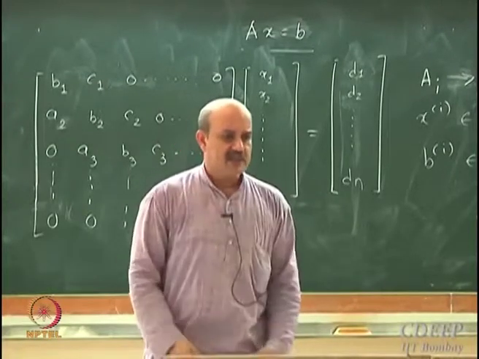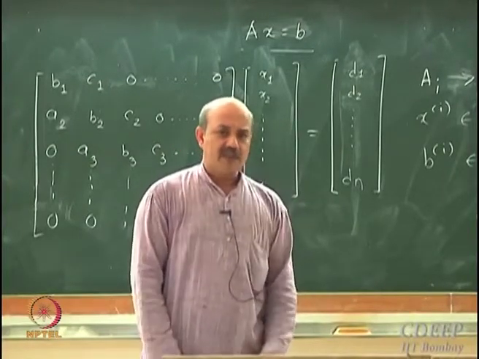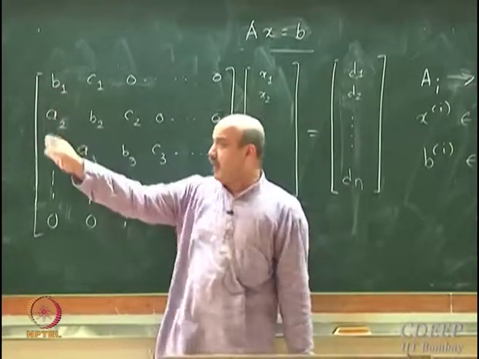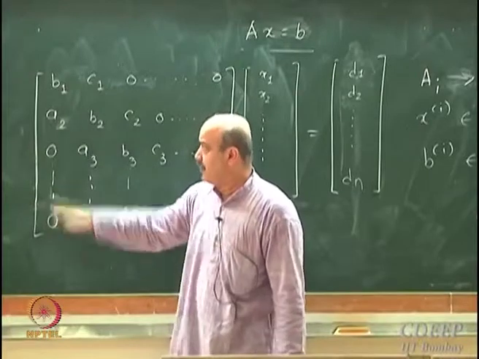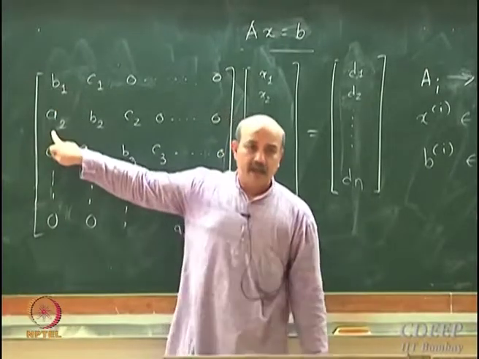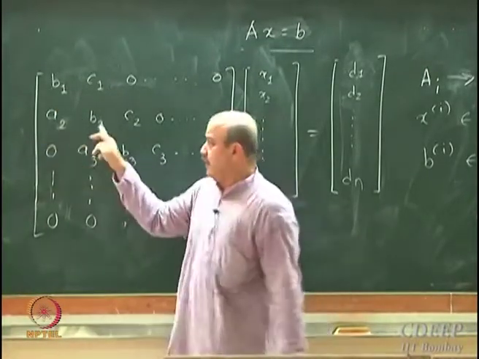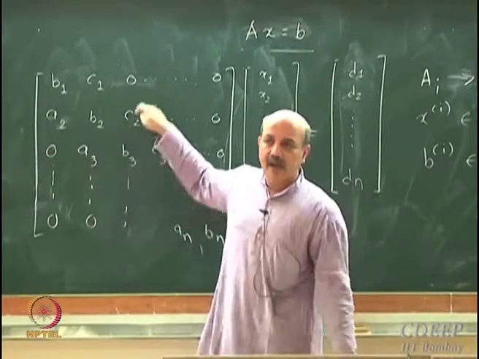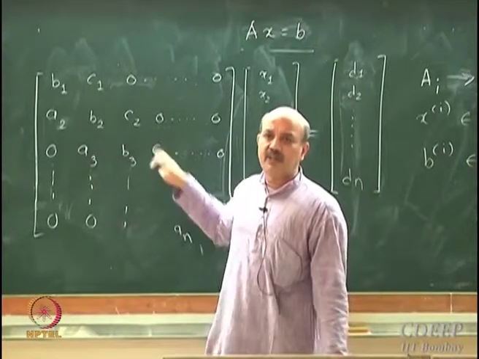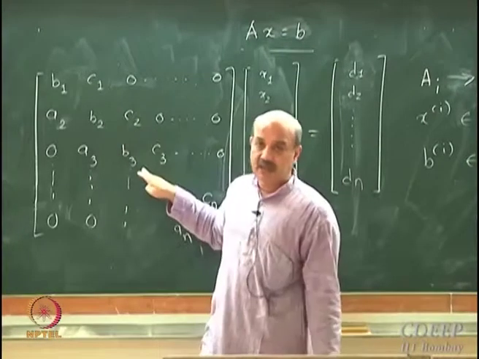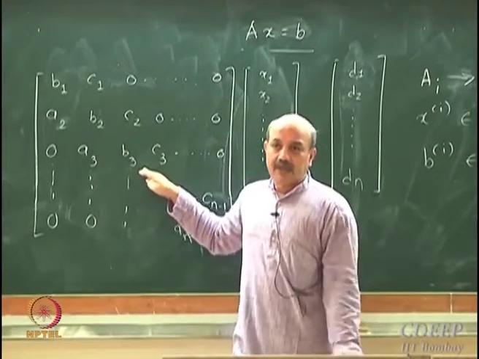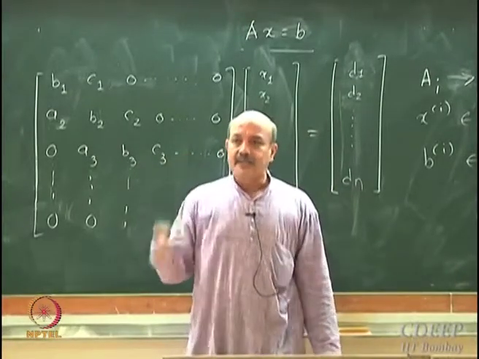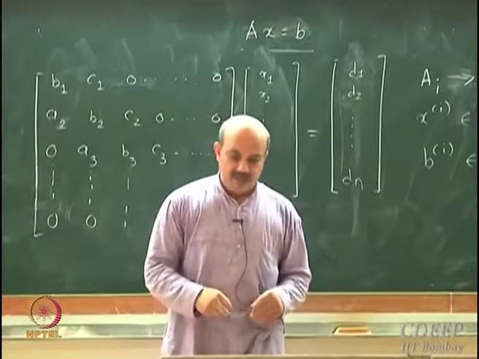Can you do it? Can you try this? How will you do Gaussian elimination? You should just eliminate. I don't have to do Gaussian elimination for these elements here. I just have to eliminate A2. When I come here I just have to eliminate A3, and so on. So I just have to eliminate one element below the main diagonal. That will give me an upper triangular matrix, and then I just go on doing the backward sweep.